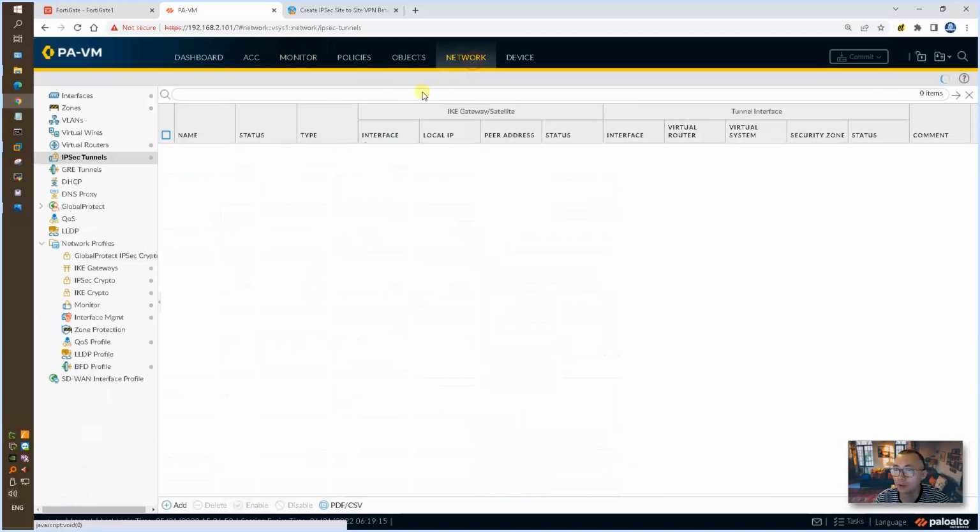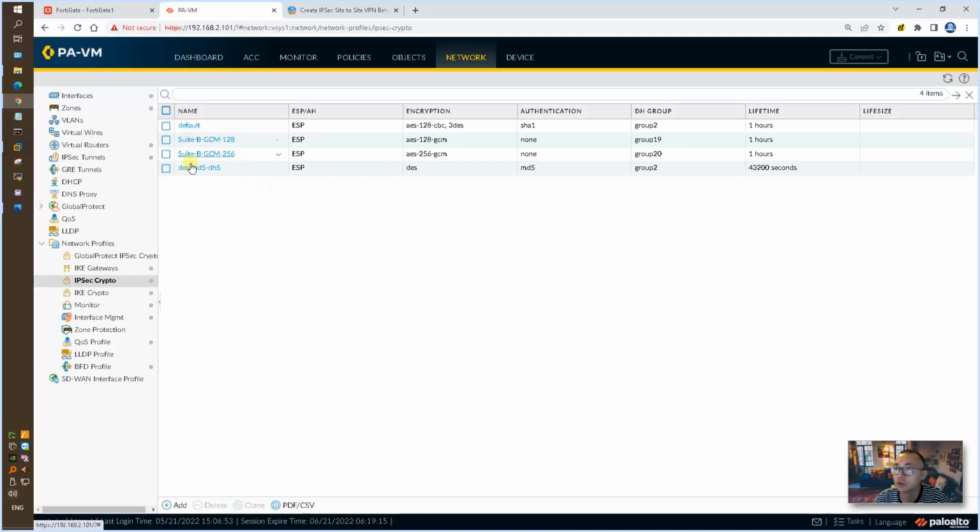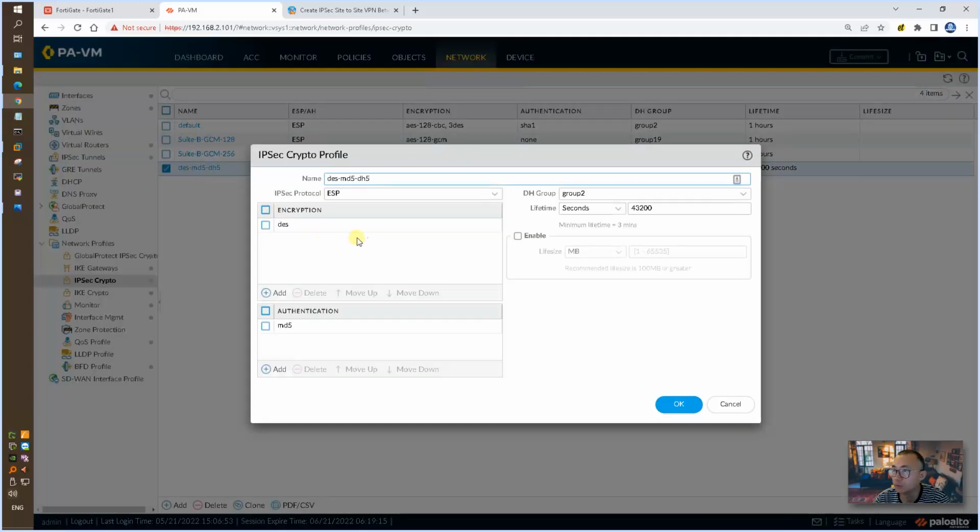We can go back to our IPsec crypto profile. So look at the profile. If you remember, we chose DES as encryption, that's correct. Authentication MD5 supported, but the DH group was group 14 and 5 on the other side. So here we put group 2, which is why they cannot negotiate successfully.